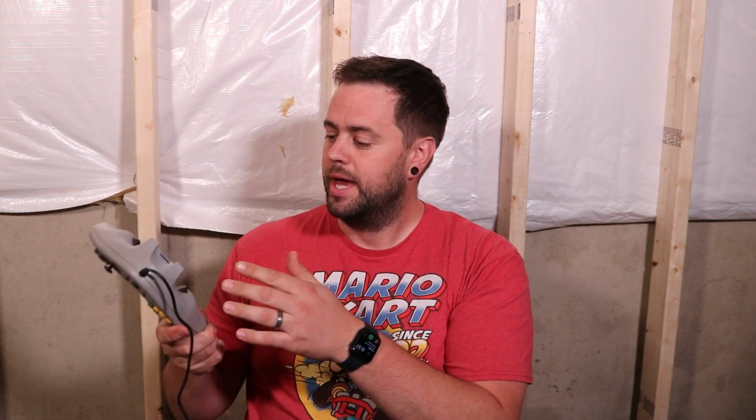Now, as far as weird controllers, saw this one and decided to pick it up. There was one for like 30 bucks, and then a few booths over they had the same controller for 15 bucks. So of course I went with that one. But it's just a weird N64 controller called the Boomerang, and it even has like a built-in rumble and stuff. So that's pretty cool. Then moving back to the Pico real quick, I'm kind of all over the place today.